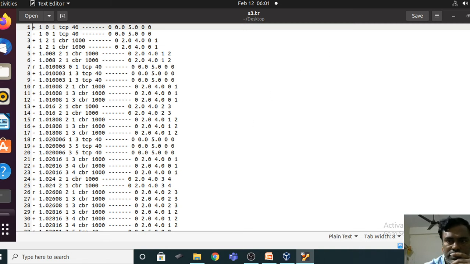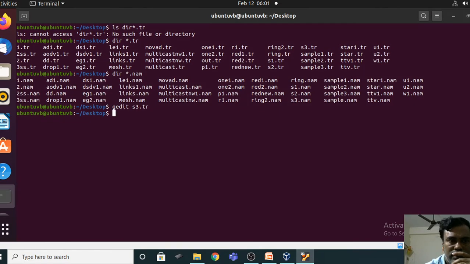And if you want to open this nam file after you have executed this scenario, you don't need to execute it each and every time. Whenever you want to open the nam file directly, you can use the command nam followed by the file name, s3.nam.